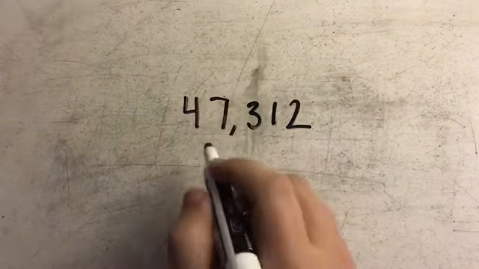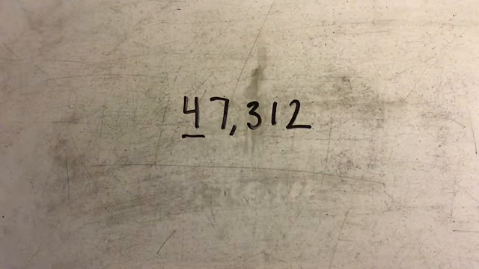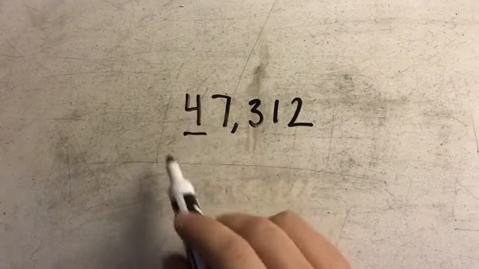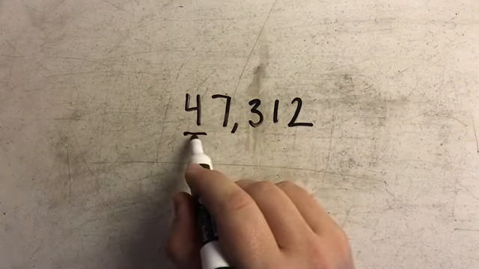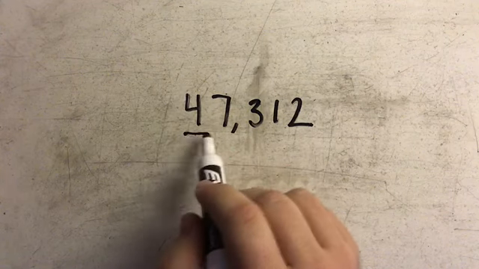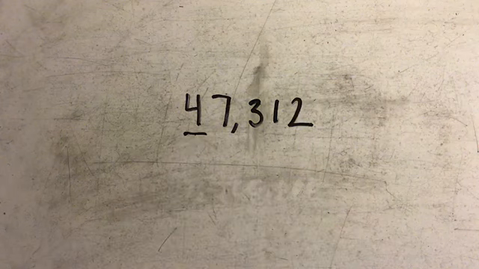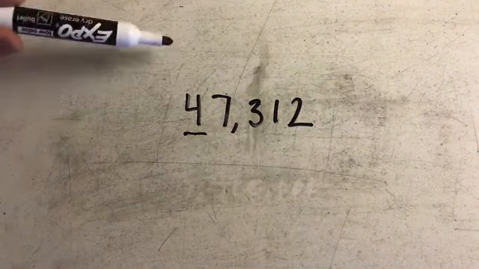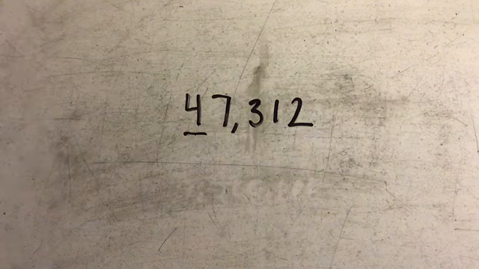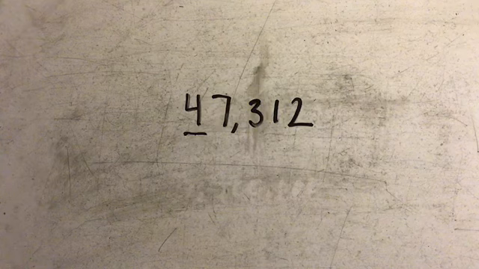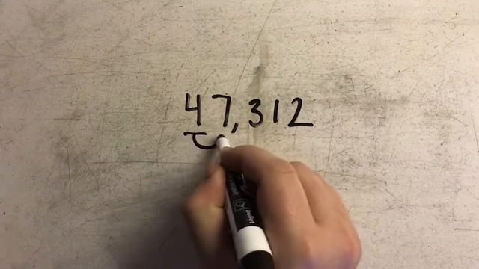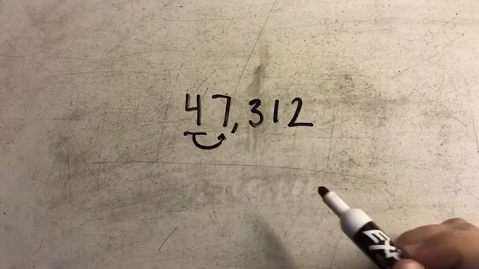With this number, we'll do a couple examples, but we'll start by rounding to the 10,000s place. When I'm rounding to the 10,000s place, I'm really looking to either change this 4 or leave it alone. It's only going to either become a 5, going up by 1, or stay the same as a 4. It can't change into anything else. It won't go down to a 3, and it can't go up to a 6. So we're going to round this number by looking at the number directly behind it. In this case, it's a 7.